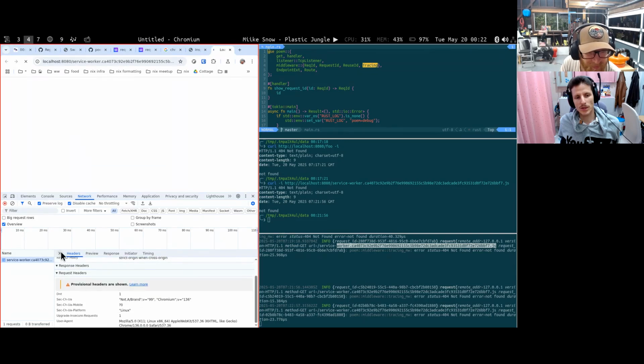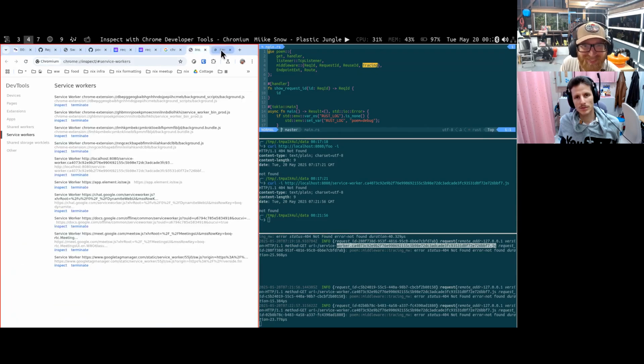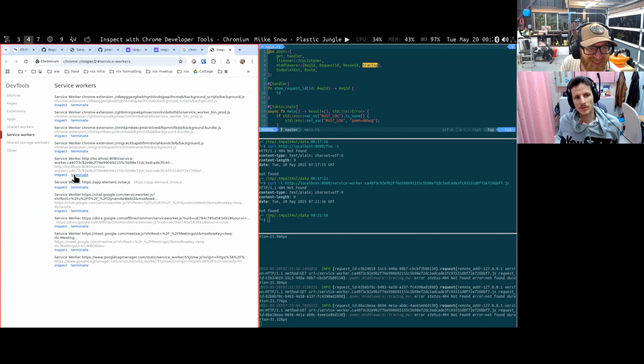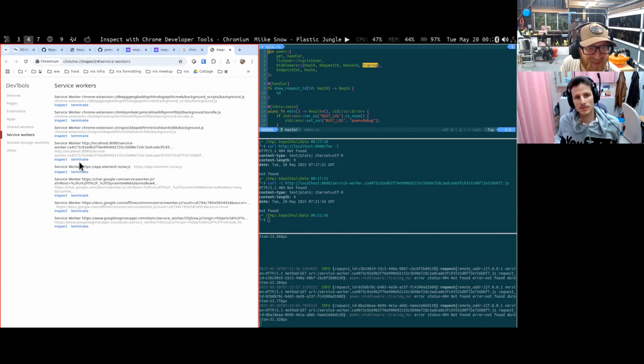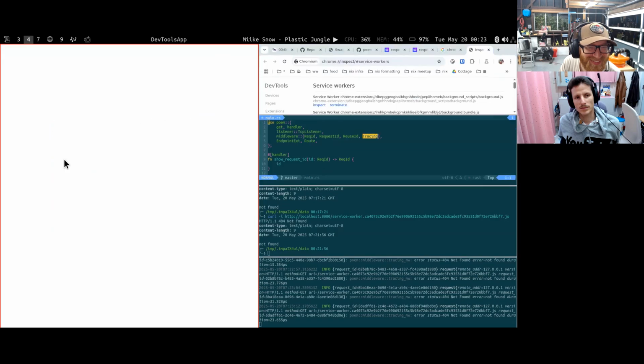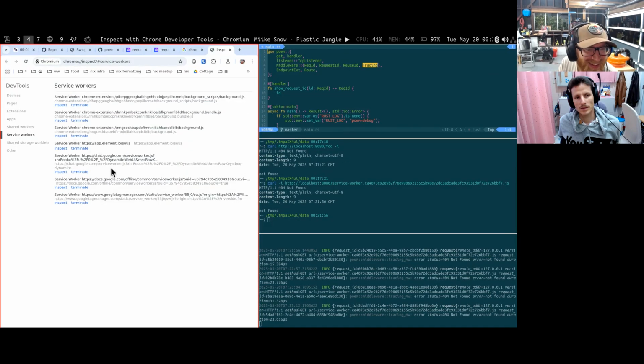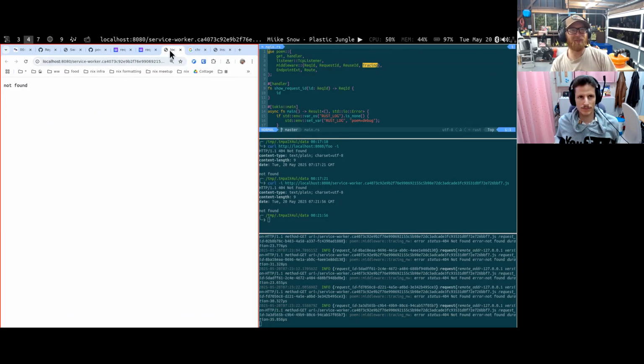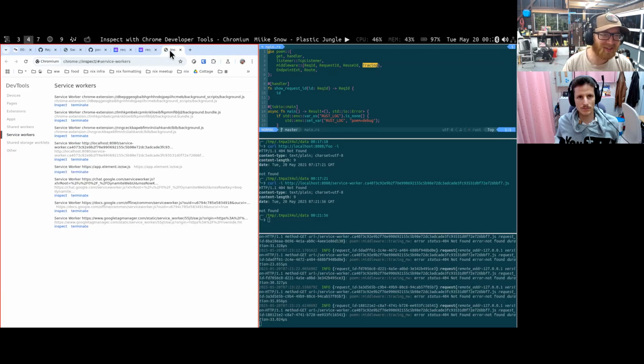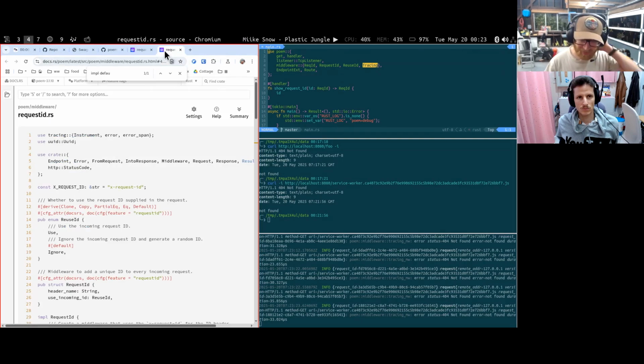Yeah. It's not answering. Terminate. So clicking terminate doesn't terminate it. Oh god. Okay, now it's gone. Weird. And now I get a regular old 404. Yeah, so it was something related to that service worker still existing.